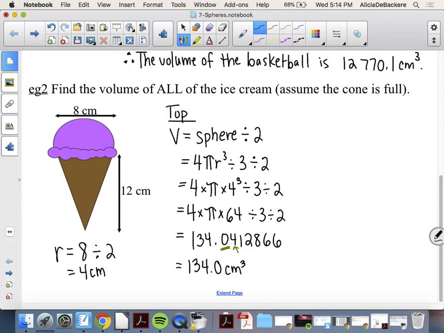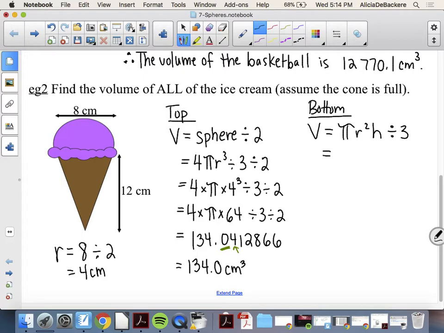Now we got to figure out how much is inside the cone, or in the bottom of my picture. So you could write bottom or you could write inside there. The volume of that is going to be using my cone formula. So I know that that's a cone. I'm going to go to my formula sheet and pick the formula that I like for volume of a cone. So I'm going to choose that last one, but instead of over 3, I'm going to change it to be divided by 3 at the end.